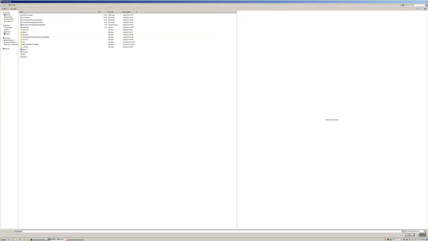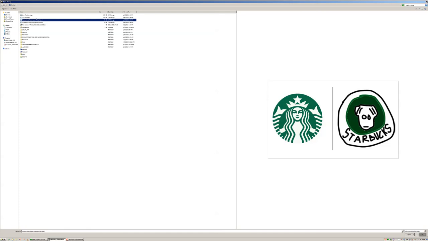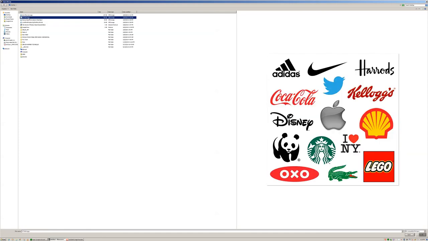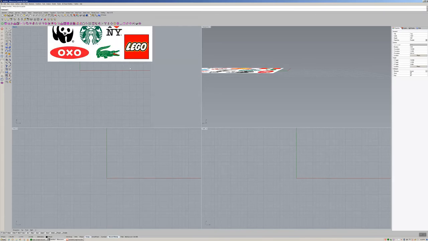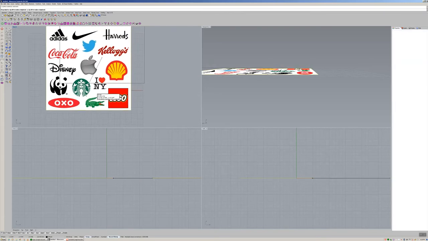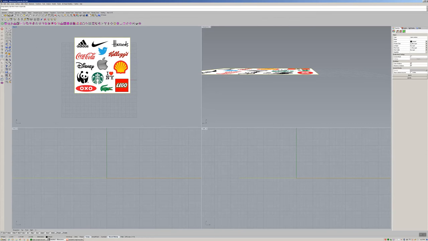That's picture frame. Now it's asking me which picture I want to grab. So you guys want to do Starbucks, or I had a bunch of logos here. Any logo here you guys want to prefer? Panda. The panda? Panda's good choice. All right, so now the panda is inside Rhino, and I have all these other logos around here. I'm going to get rid of them.